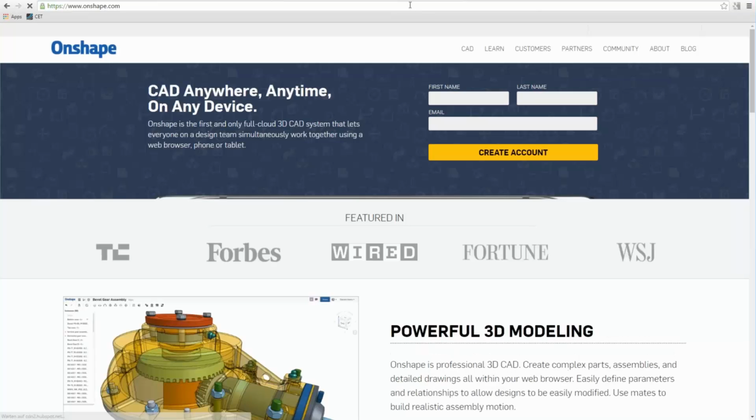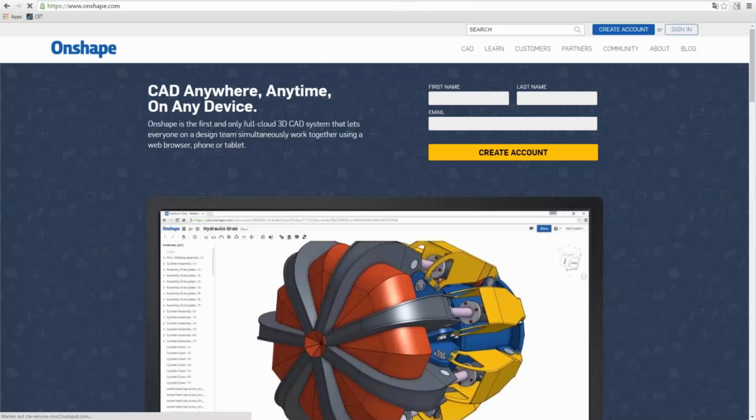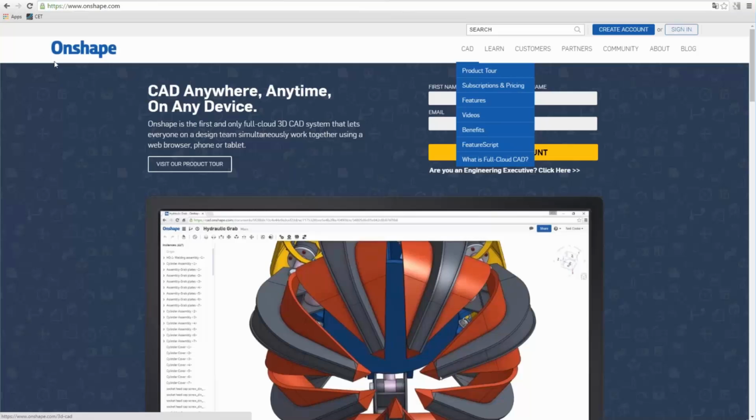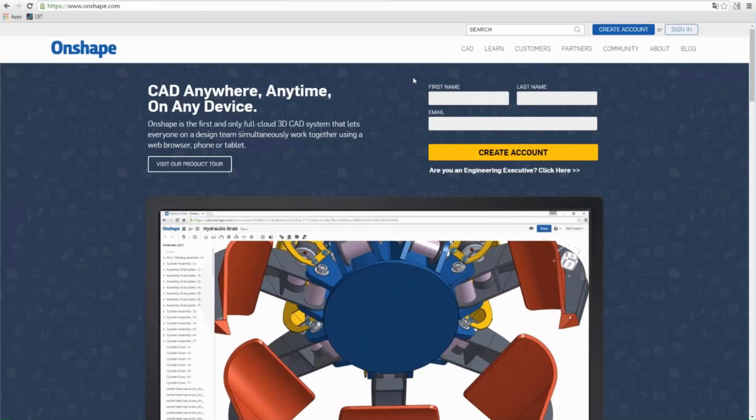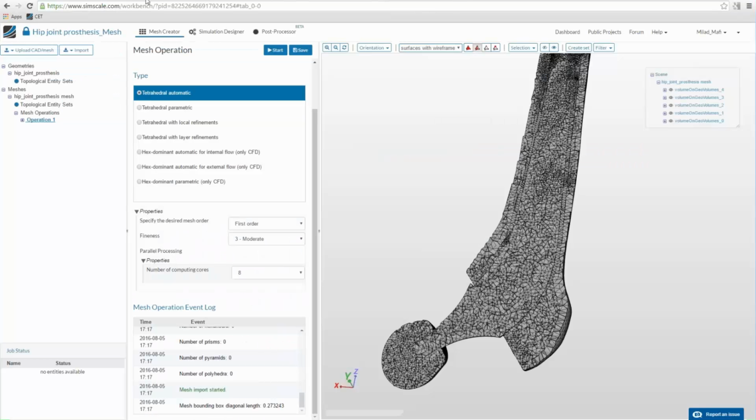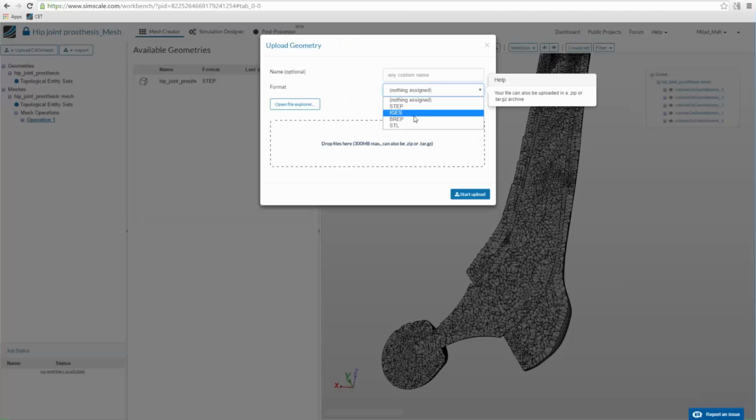And they're providing also a free cloud-based CAD system. So with SimScale and Onshape, which are both free, you have all the tools you need to create a simulation and even the CAD model for the simulation. And Onshape is directly connected to SimScale, so you can import a model directly from Onshape or upload it as a STEP, IGES, BREP, or STL file.